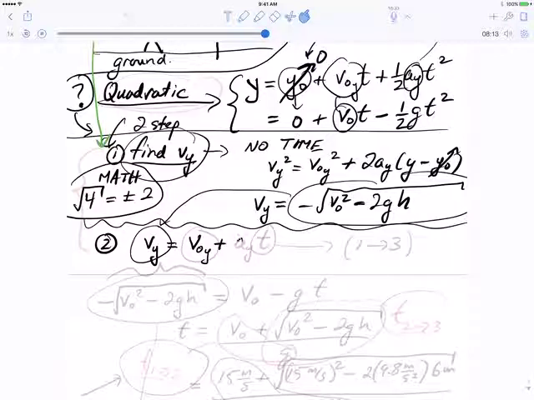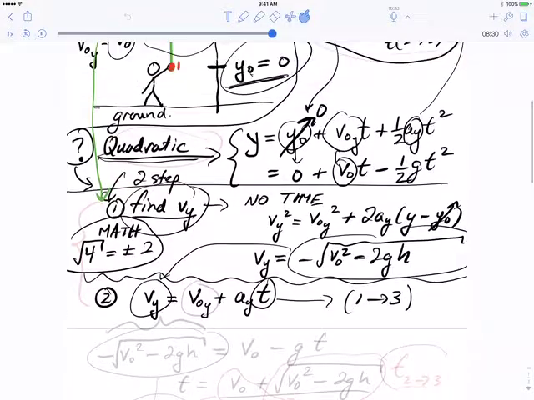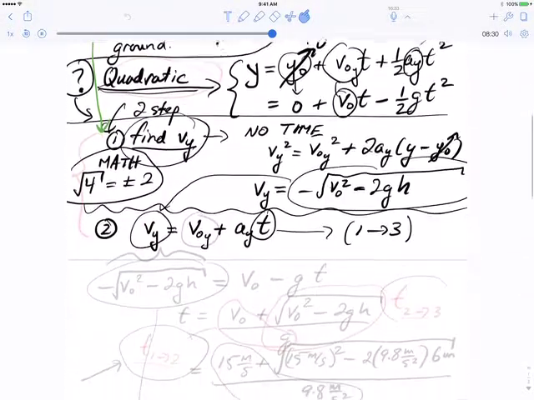You're going to get what you want, which is going to be the time. The time is going to be from 1 to 3, right? So it's a 2-step thing, and quadratic, the math is pretty hairy, it's ugly. Unless you really love quadratics, I would suggest to use the 2-step method, or stick to your original method that I talked about above. So let's actually do this.